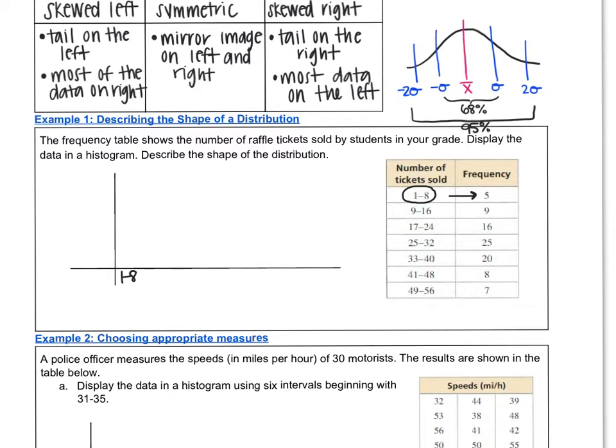I'm going to put one through eight. That's my first category. Then I'll continue nine through 16, 17 through 24, 25 through 32, 33 through 40, 41 through 48, and 49 through 50. Then my frequencies. My lowest frequency is five, my highest frequency is 25. So I need to count. I'm actually going to count by fives: 5, 10, 15, 20, 25.